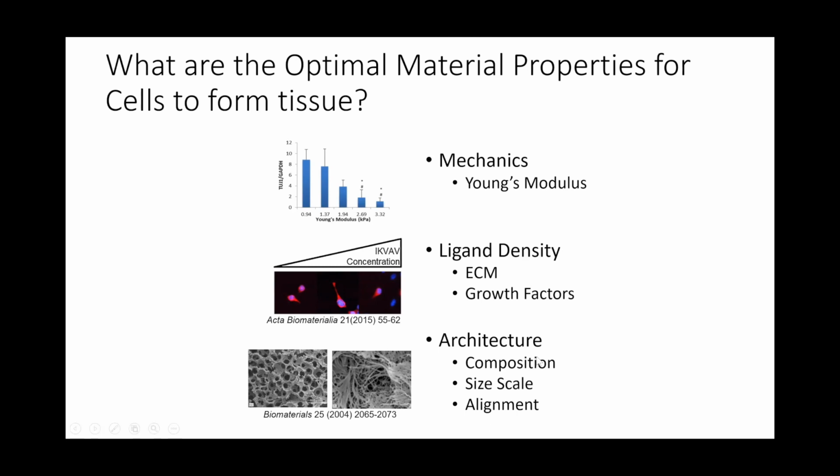So this gets into things of blending and composition of the extracellular matrix. How big are the features, and are those features aligned in the extracellular matrix? So really quickly, we're just gonna tick through each one of these things to show how they're important and what kind of effect they can have on your cells moving forward.